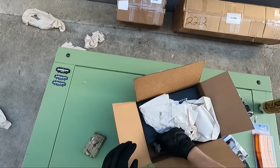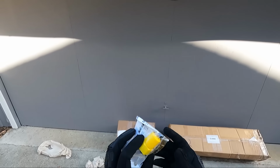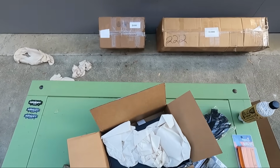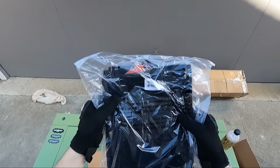We actually have one more thing down here. Oh, we actually have a propane adapter, so you can twist this on with some lubricant in the propane. You just twist this on, and you can use propane to fill up your gas blowback guns. Pretty cool.